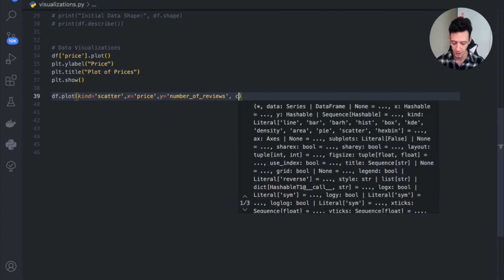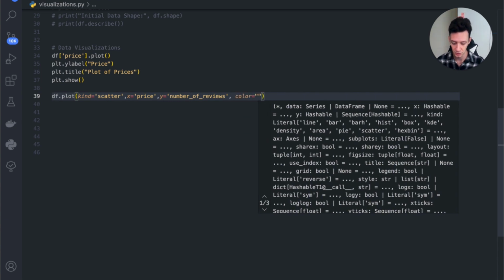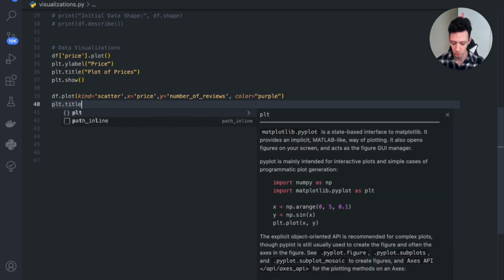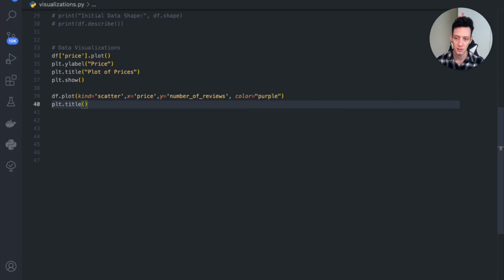And if I want to be sneaky, I can come in here and say color equals, let's say purple. Okay, just like so. That's awesome. Let's give our chart a title. Now, the reason I'm not giving it a Y label or X label is because we kind of did that automatically. All right, let's watch what happens. So I'm just going to say price versus num of reviews.